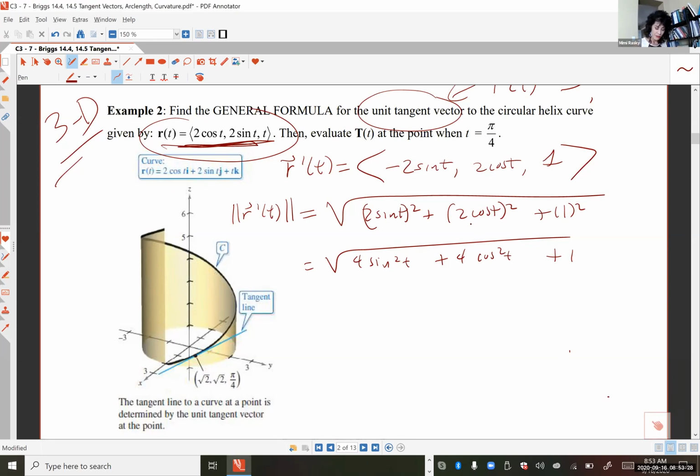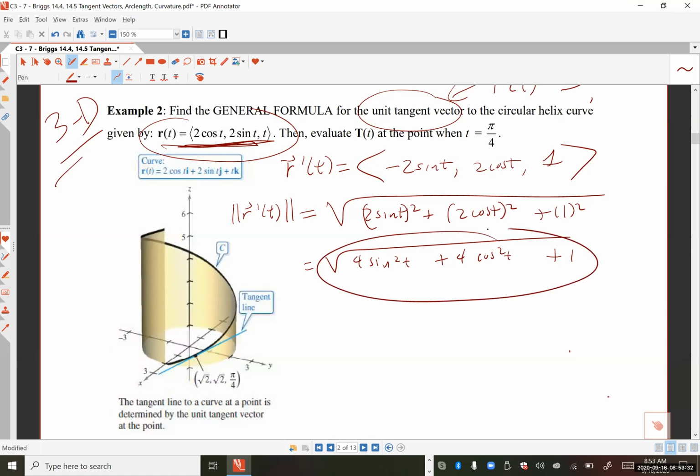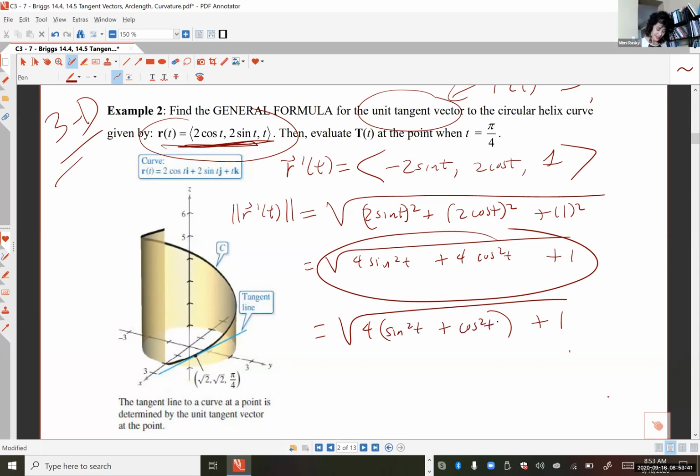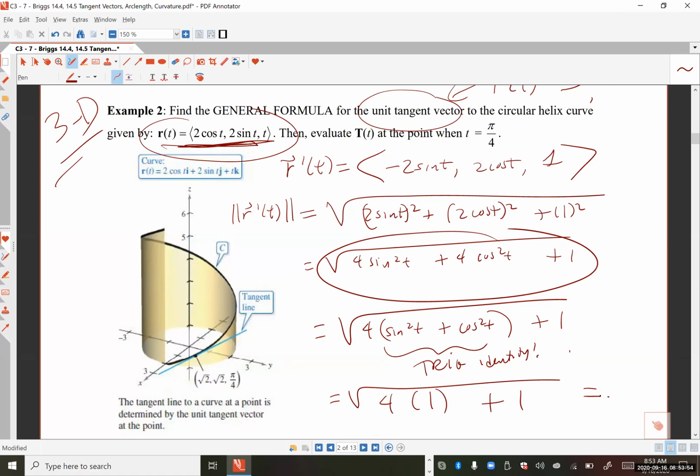So is this simplified completely, yes or no? Back to the problem at hand. No. Or can I simplify it further? No. What else can we do? You can use the Pythagorean theorem? Well, I think it's a trig identity. I think sine squared plus cosine squared equals 1. Mm-hmm. And then what is this simplified to? Simple. Square root of 5. Square root of 5, yeah.